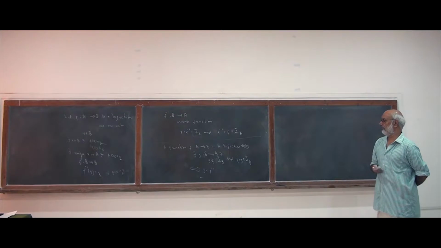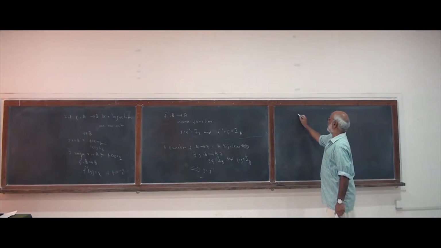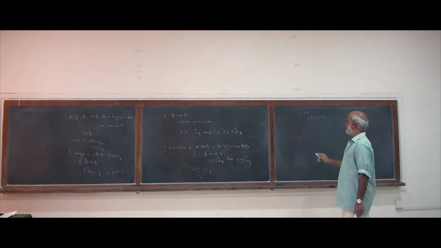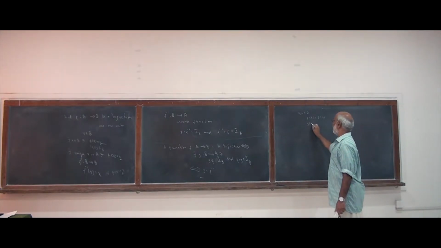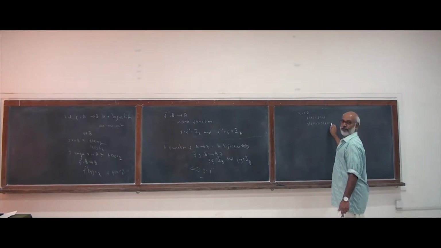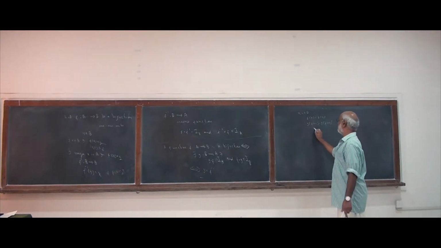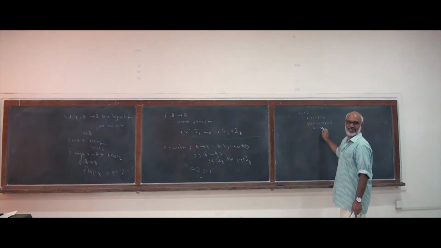First, we want to prove that f is an injection. So f is from A to B. So take x, y elements of A. We take f of x equal to f of y. Then we have that g of f of x is equal to g of f of y. But g composition f is the identity, therefore we get that x is equal to y. So f is injective.